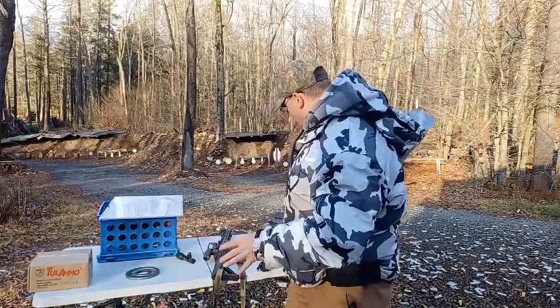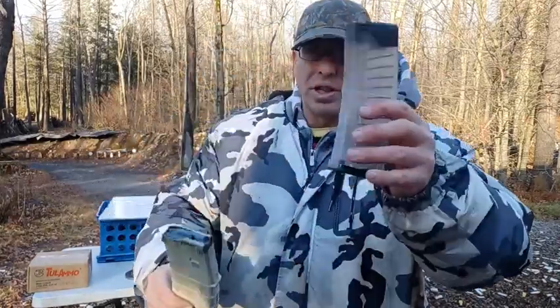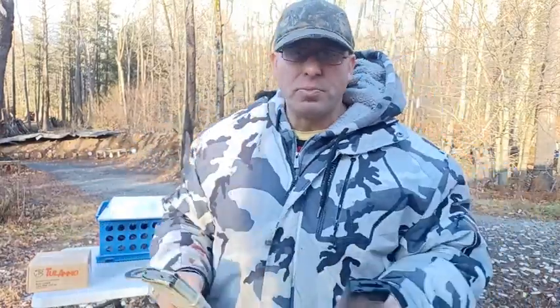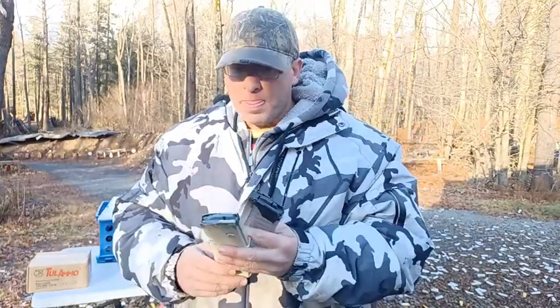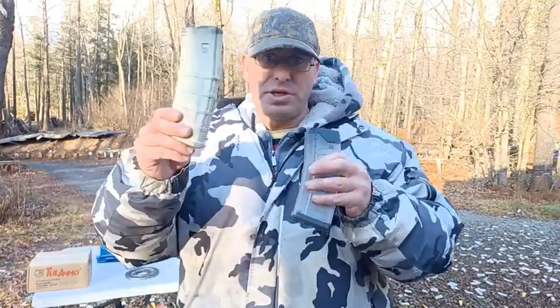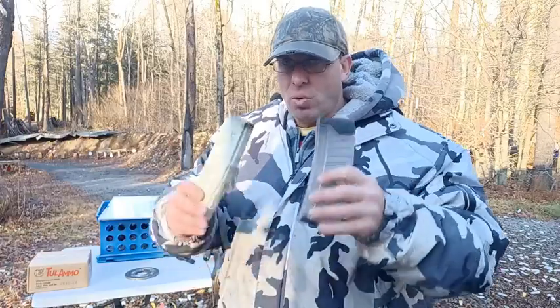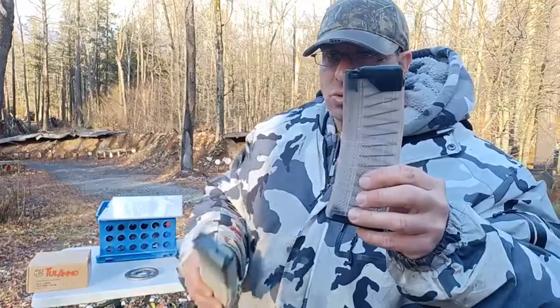For your AR-15, you're gonna get either the P mag or the Lancers. I like the Lancers a lot better. I like the clear ones so I can see what's in there. Do not get the aluminum ones. The aluminum ones, if you drop them on the feed lips, they bend, and then the gun becomes unreliable. Prior to these type of magazines, people would complain about the reliability of AR-15s. It was never a problem with the gun. It was a problem with those old Vietnam era aluminum and steel magazines that would get bent. Once we got these P mags, AR-15s became really reliable. So get the Lancer ones or the P mags.